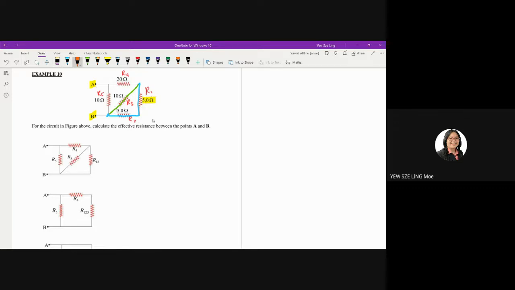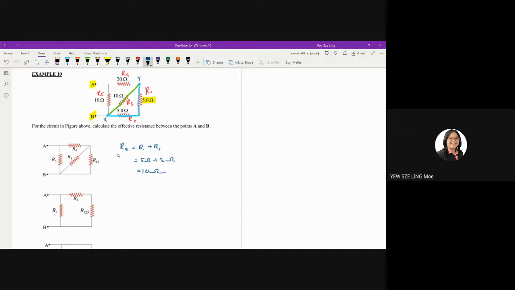So you have two choice that can be taken, that can be used to travel from one point. Let's say I'm going to call it point X, from point X to point Y. So I'm going to simplify path by path. Blue color path, I have two resistors, and obviously they are being connected in series. Therefore, I'm going to combine them by using a series equation. So R12 is equals to R1 plus R2, which is then equals to 5 ohm plus 5 ohm. So it is equals to 10 ohm. So now my R12 is 10 ohm.